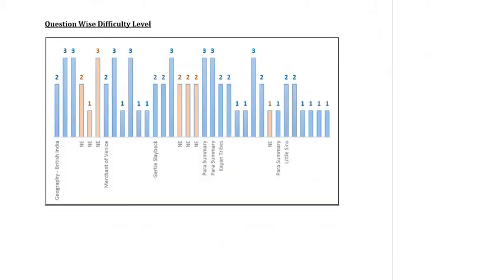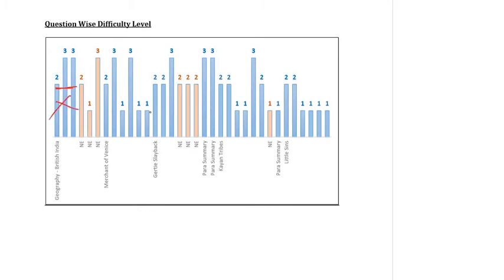Okay, before that we go to this graph which we'll show you for each section. Here what we do is plot the difficulty level of each question in that section from question number 1 to 34. The blue bars indicate the MCQs, the pink or orange bars indicate the TITA questions. So as you can see, the very first passage on geography, long and difficult with 2 tough questions. That is the reason we said do not attempt it.